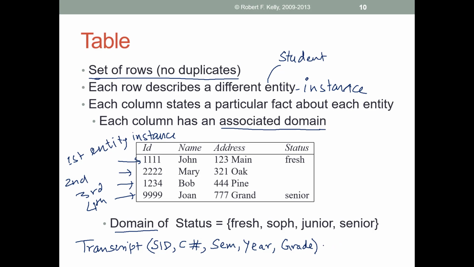So why am I giving you this example? Because I want to emphasize the importance of domain, right? So what would be the domain of this grade attribute? Well, you know that, right? The different grades that a student can earn in a course would be either A or A minus, B plus, B, B minus, C plus, C, C minus, D plus, D and F, right?